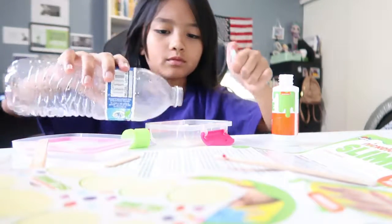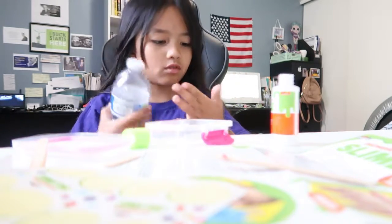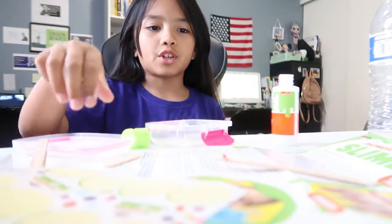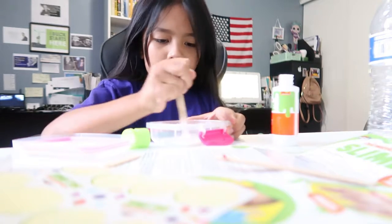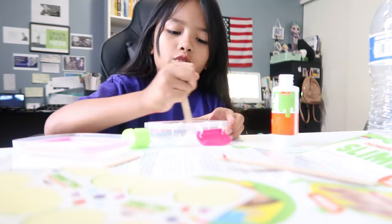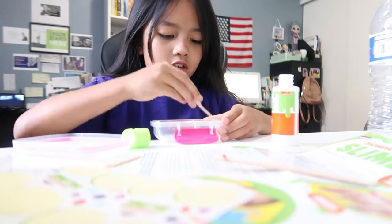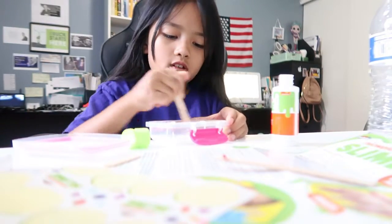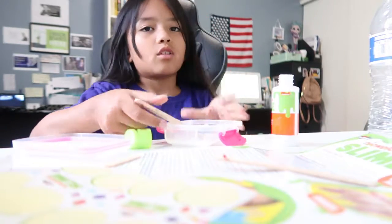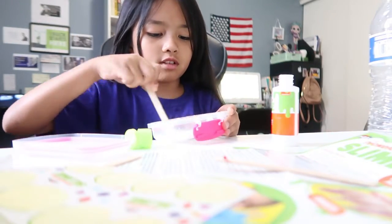Then what you're gonna put in is some room temperature water. What you have to do is mix it. Now you have to mix it. Make sure all the water is all in the glue. And the way for you to know that the glue looks like it's coming together, which is a joke and it's not. Then when it's like, it has to be like that. That's how the consistency is.